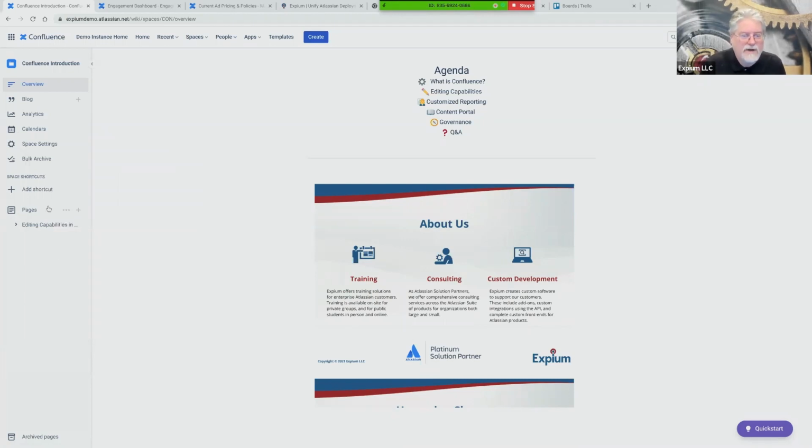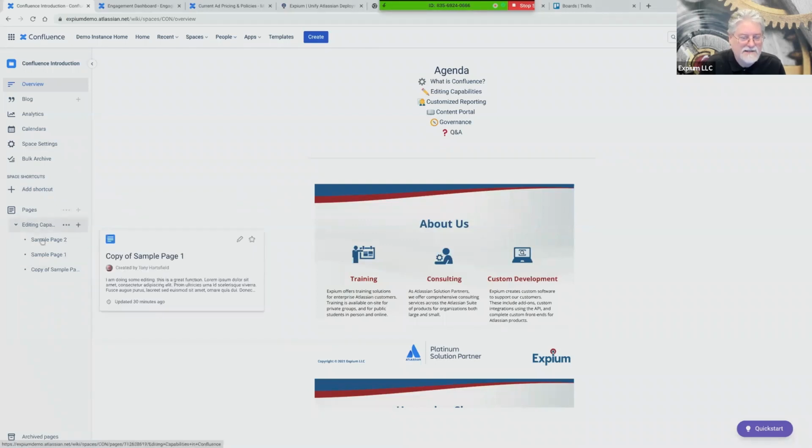The question about putting the table of contents on the left-hand side, I'm assuming you're talking about the bar here. That actually is done dynamically. As you create pages, it just simply adds them.